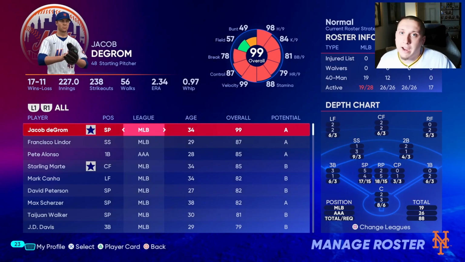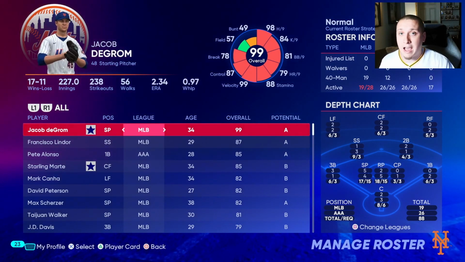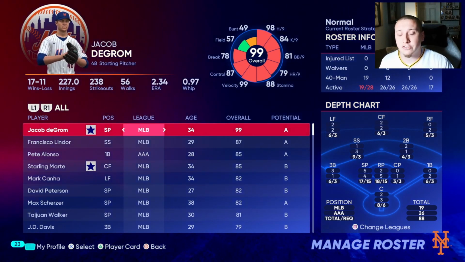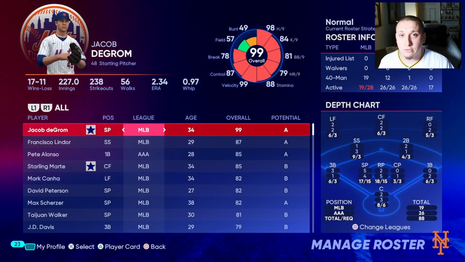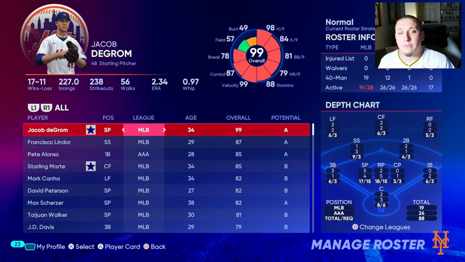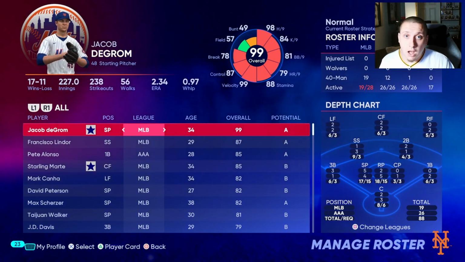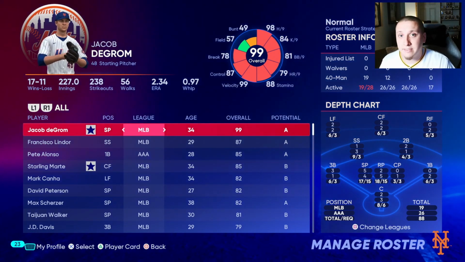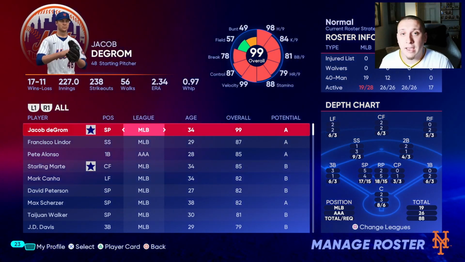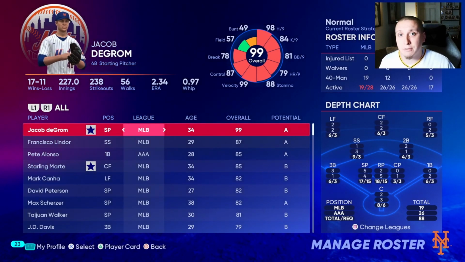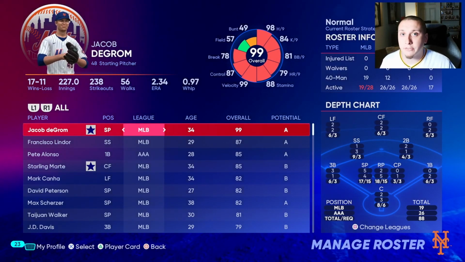Now, the other factor that can come into play here, which can very much affect how your offseason goes, how your roster is managed, and things of that nature, is how many draft picks you sign to the team and how many players you re-sign to your team for that offseason. Because you have to think about it. For example, we had 7 draft picks. If I signed all 7 of those draft picks, I have to be able to fit them on my roster. Otherwise, we're going to have to make sacrifices for other roster positions.